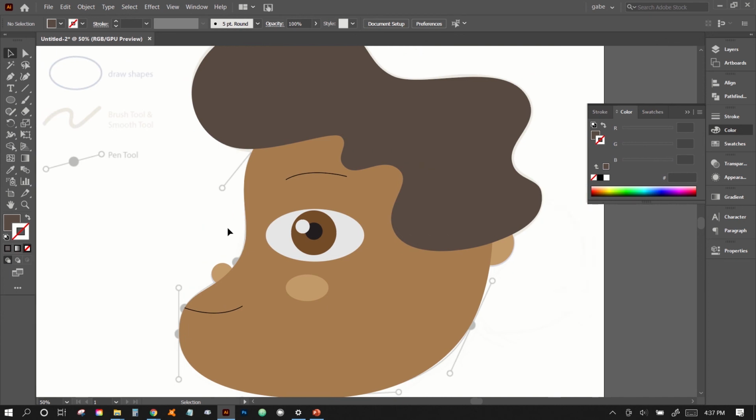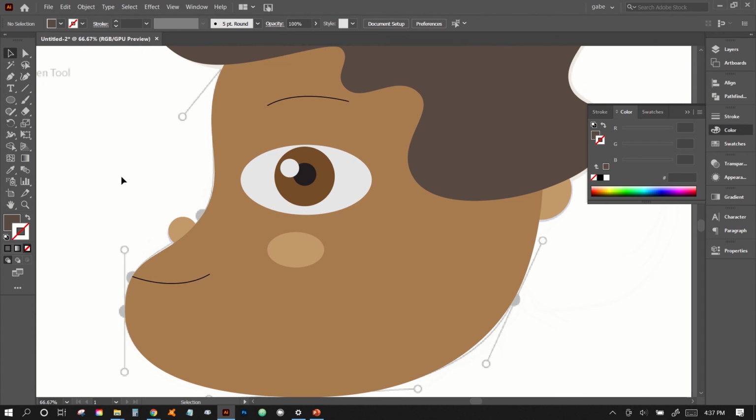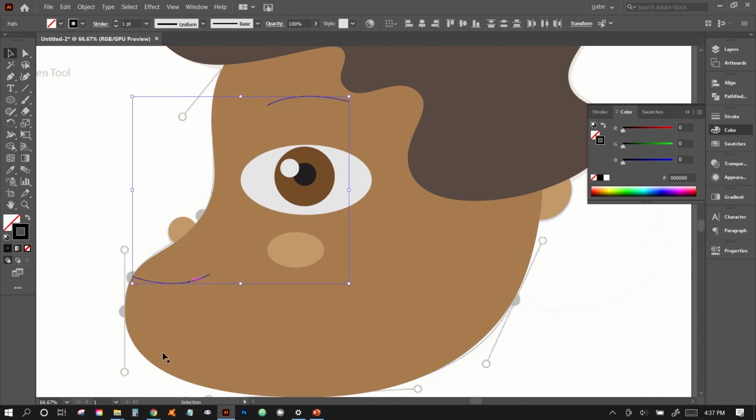Some interesting things you can do now with the eyebrow and the mouth is to just give it a little bit more line weight and a little bit more character. These two lines are a little bit thin, they don't match with the overall aesthetic. So the first thing we can do is we can select both of them. I'll select it with my selection tool and hold Shift and select both of them.